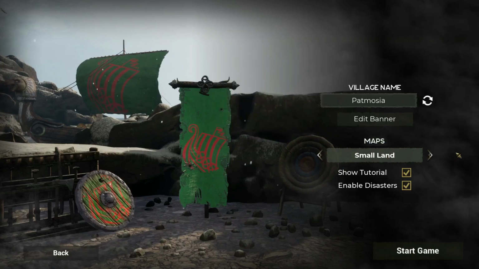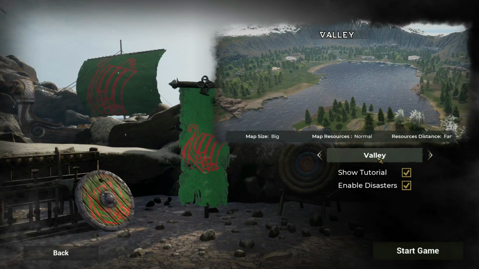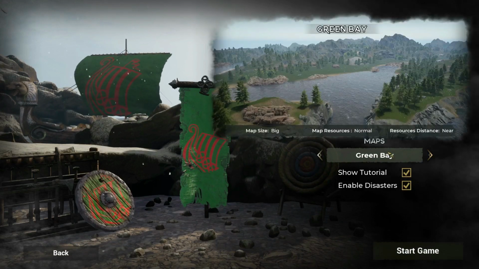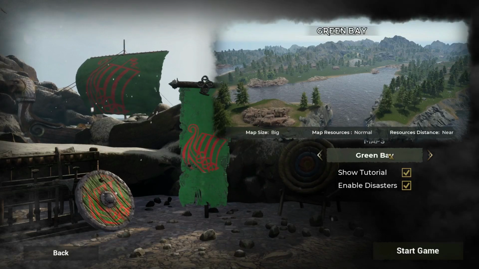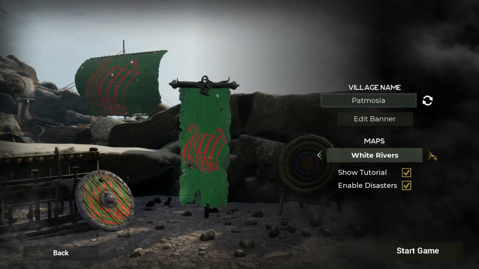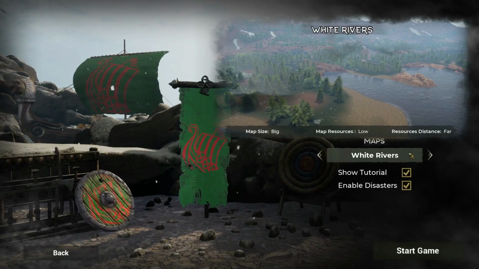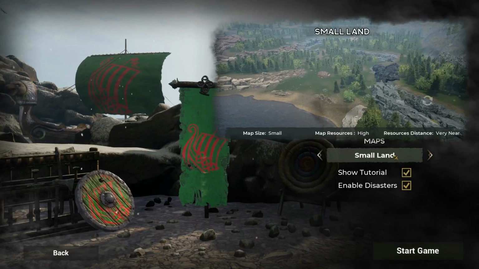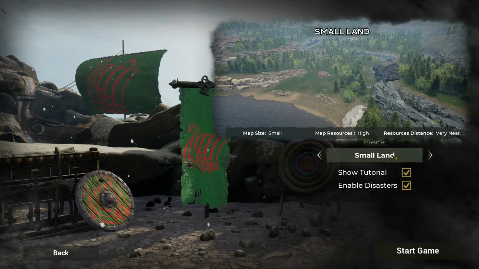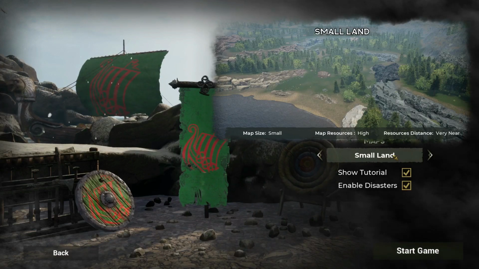You have different options here. If you play this game, you can get a valley, which is very big. The resources are normal, but the distance to all types of resources is very far, which is a challenge. You can have a little bay, which is big. Resources are still normal, but all the resources are closer. We can play on the wide rivers with low resources, and they are far away, so that's quite the challenge. But let's just start on the small land, and then we can maybe later on do another series with another piece, another map. But for now, let's just jump into the game.